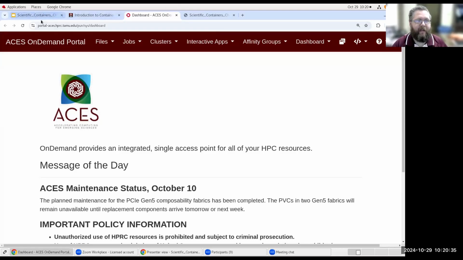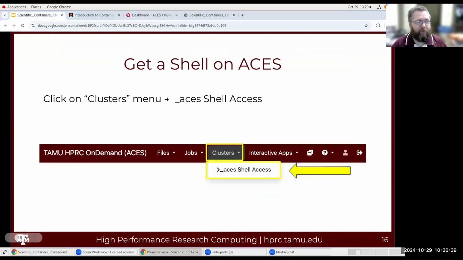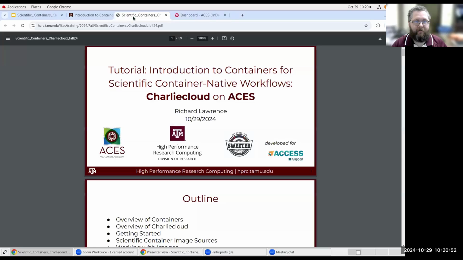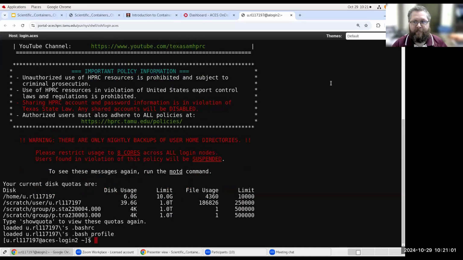My next slide is that you need a shell terminal in order to do some command line activities. We have a menu named clusters, and under the clusters menu, there's the ACES shell access link. So the clusters menu, ACES shell access, then it pops open a new tab.